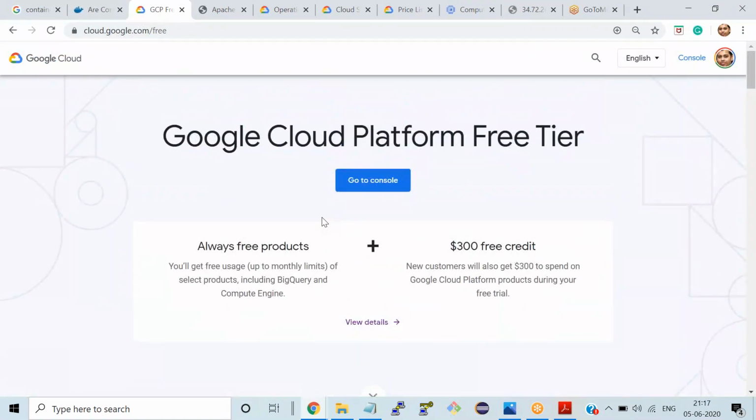In simple terms, based on the service charges, they'll deduct the money. In Amazon, you don't get a credit, but in this you get a credit, and whichever service is chargeable, they'll take it from your credit. But anyway, it's only 12 months. After 12 months, you cannot use even that. You need to go to a new subscription, like developer, enterprise or premium, whichever you want to migrate to.